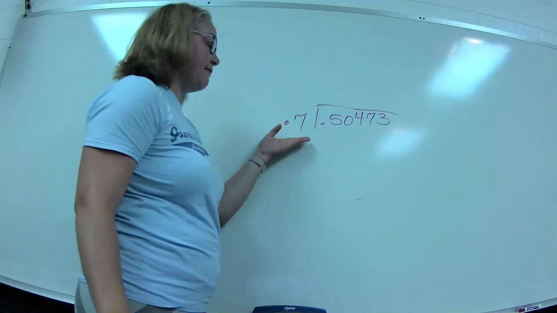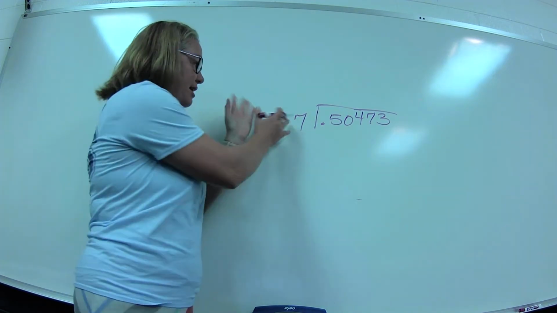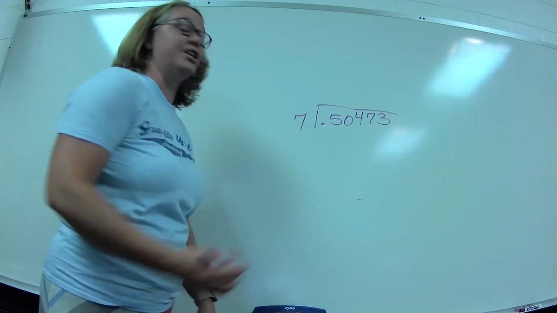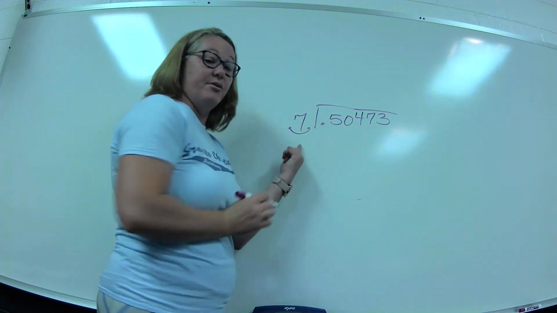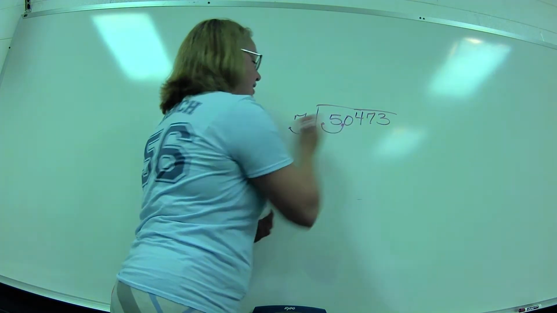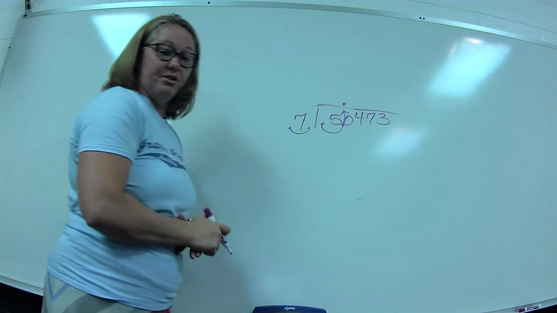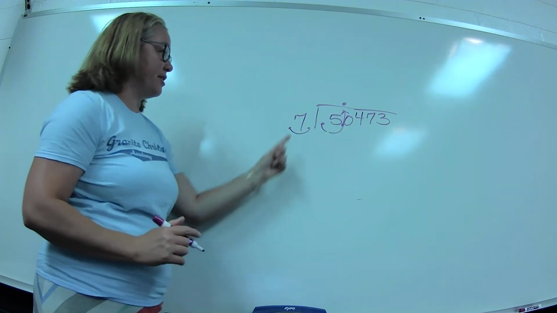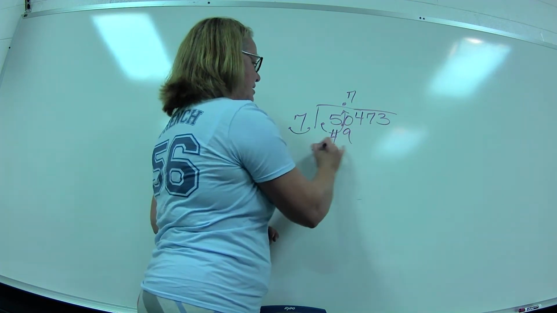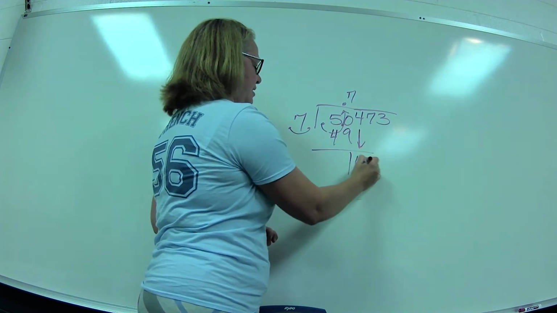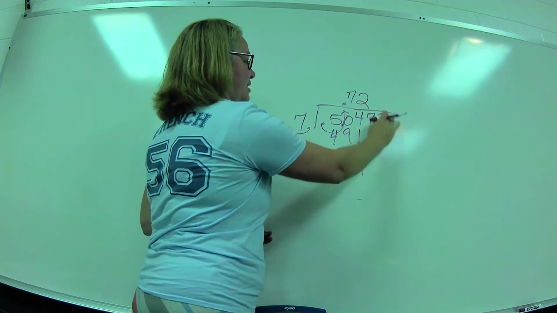Now, I first have to get rid of this decimal in the divisor. Well, how do I do that? I can't just erase it. If I erased it, it's gone. No, I got to move it one place. Now I have a whole number 7, but if I move it one place in my divisor, I have to move it in my dividend. So now we're back to dividing by whole numbers, and we bring our decimals straight up here. 7 goes into 50, 7 times. 49 gives us 1, gives us 14, that gives us 2. Actually, you know what? I don't think I wanted that 3 there.